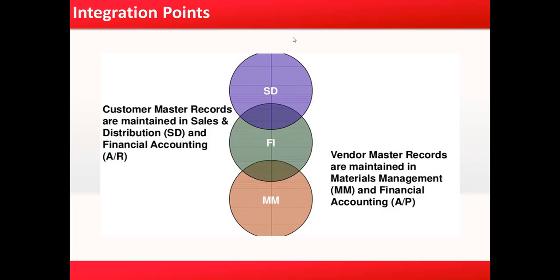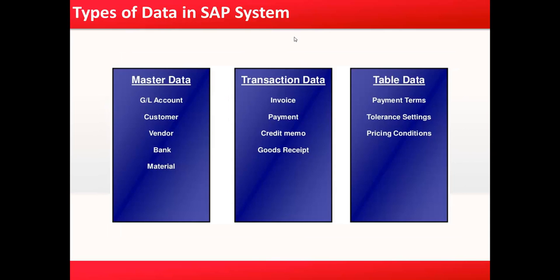Say for example, let me go back to the previous screen where you can see that. So GL, say one customer is creating so many invoices, but the master data for that particular invoice, for that particular payment, for that particular goods receipt is not changing, it remains the same. So we are reusing that information.